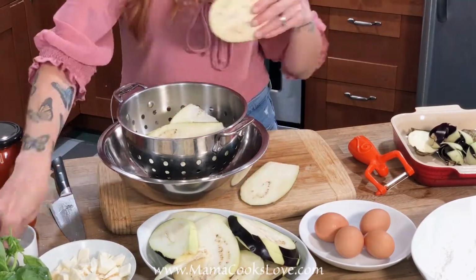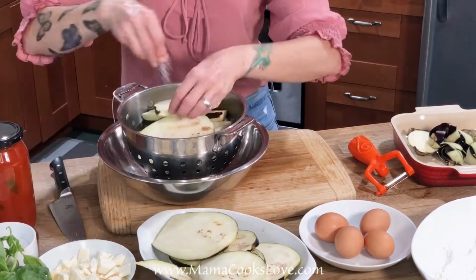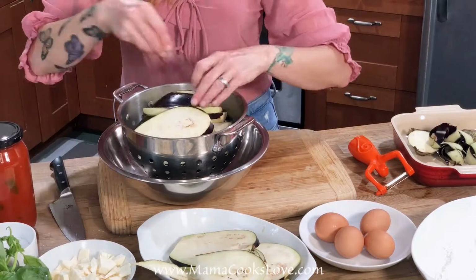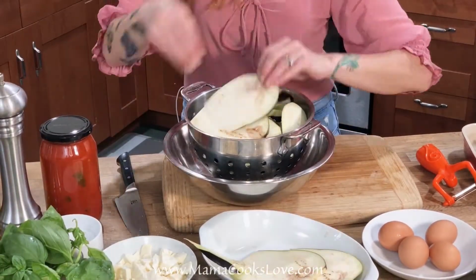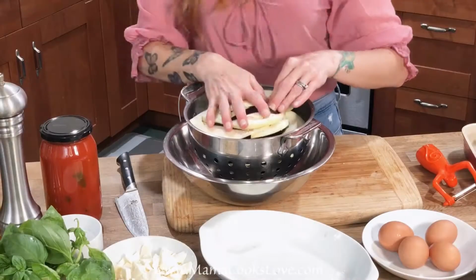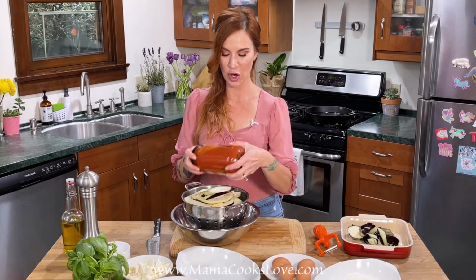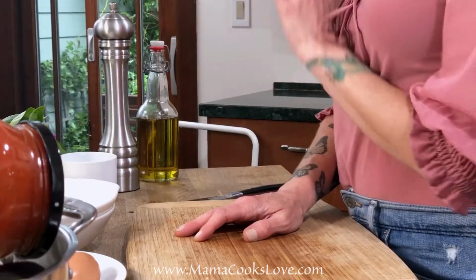And by the time we're fixing the rest of the ingredients, the eggplant should be already done and the bitterness should be already out of it. The eggplant should be done with the bitter, dark water out of it within 10 to 15 minutes. Alrighty, now here's my trick. I like to use my sauce jar to weigh it down. That way, I don't have to go and fetch something else. I'm gonna use this time to clean up, and then we should get into dredging and frying. It's really easy. I'll show you how to do it.